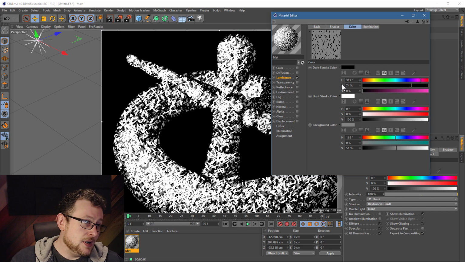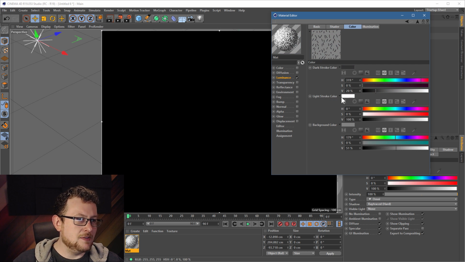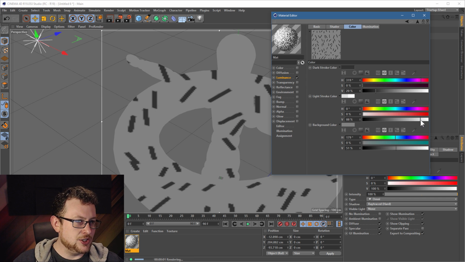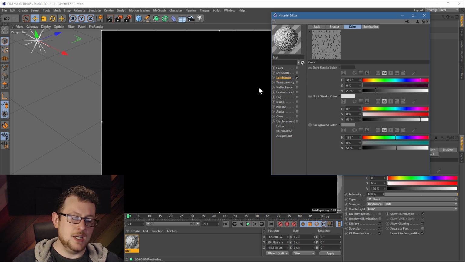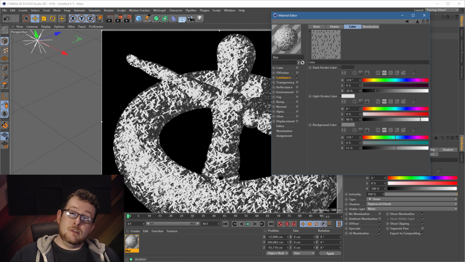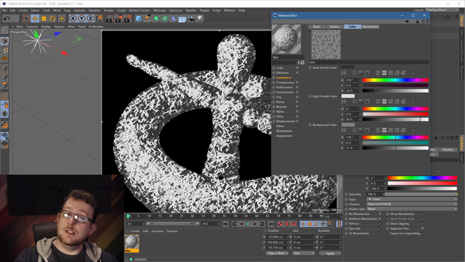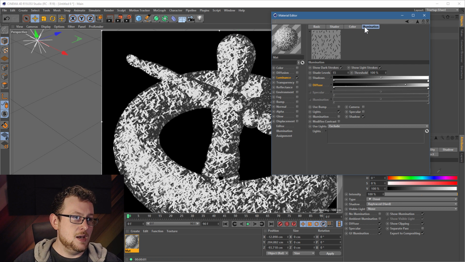But there you go. So we could maybe make the dark ones not pitch black. Maybe that's a bit too dark. Let's add a bit of lightness into there. And maybe the white ones don't have to be pure white. We could tone those down to a light shade of grey, perhaps. Give it a second, let it render, and there we go. You can start to get this nicer look. If you throw in the right artwork, you could get a nice cross-hatched, gentle, pencil-shaded look to your surface, and any other hand-sketched style you're interested in. Anyway, there we go. That should do us for the hatch shader.